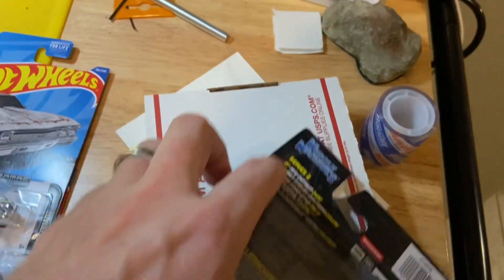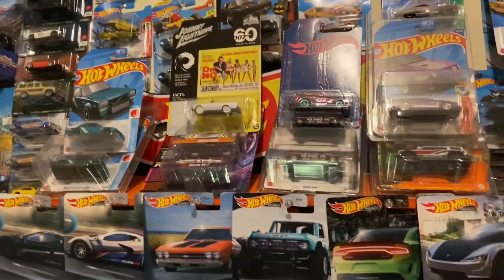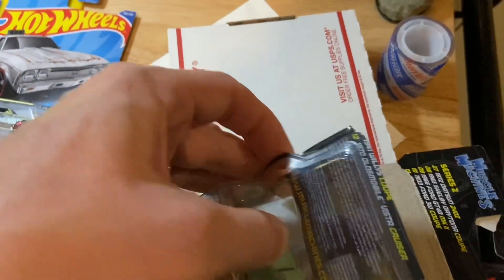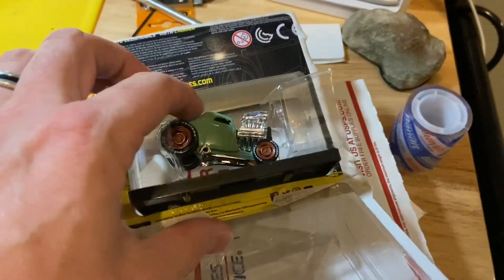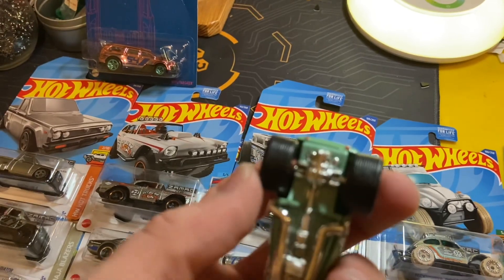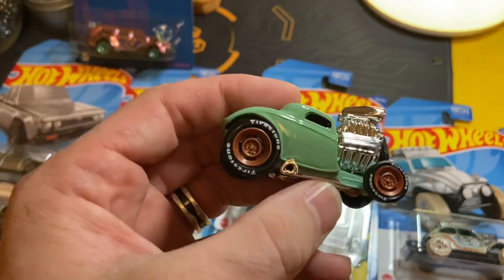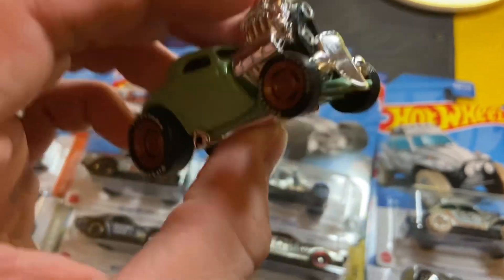I don't open mini cars usually - I leave them pretty much wrapped, on display in cases. But for a dollar, we'll check this one out. A little loose, but it's only a dollar. Definitely rubber tires though - that's nice. Does it do anything? No engine move, but it does roll. It looks good, pretty good detail - obviously tuned. It's even got the belt in here.